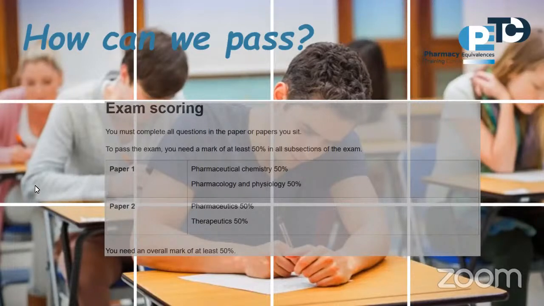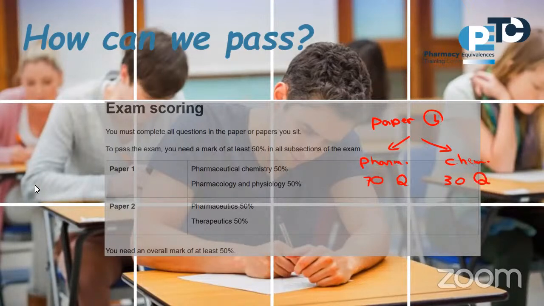50% of all subsections. This means that in paper number 1, we will take an example: paper number 1 is formed of 2 parts, pharmacology and chemistry. Suppose the pharmacology is formed of 70 questions and chemistry is formed of 30 questions.